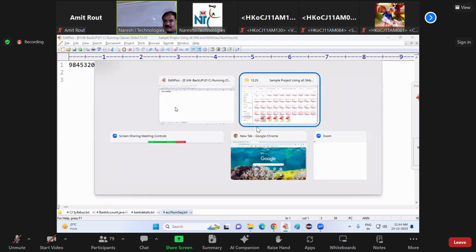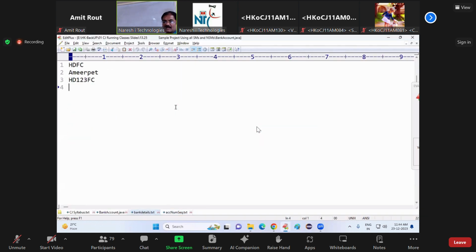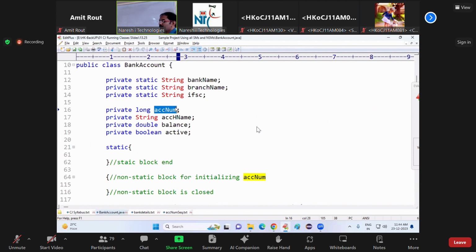So read this number from the file. How to read a value from the file? Again by using file reader, by passing to buffer reader. Buffer reader reads the complete number. But the number is coming from the file or from the keyboard into the program as a string. I have to convert it into long type. So account number is a long type. How to convert? Long.parseLong. Then it's converted to long. The 0 number, add 1, and assign that number to the long variable. Okay, done. Account number is stored.